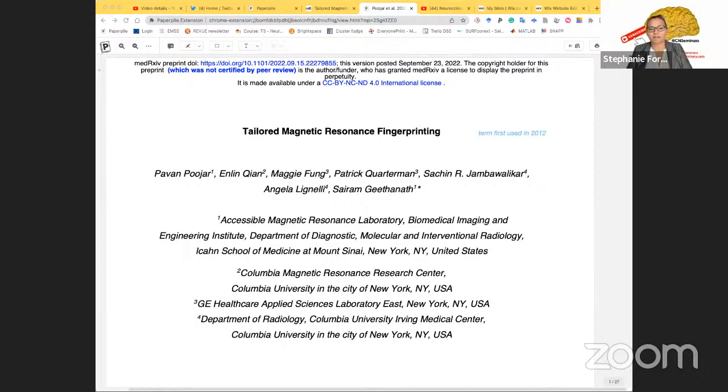And again, scan efficacy is the number of MR contrasts and quantitative maps acquired per unit time. Now, tailored in this case means that they used tissue-dependent choices in their relaxation contrast and used windows to differentiate the different tissues. And that's the tailored aspect of TMRF, but I leave that up to the physicists in the room to actually explain that in more detail.